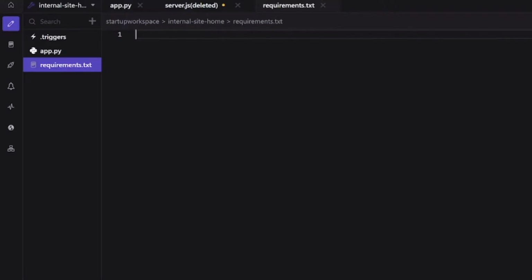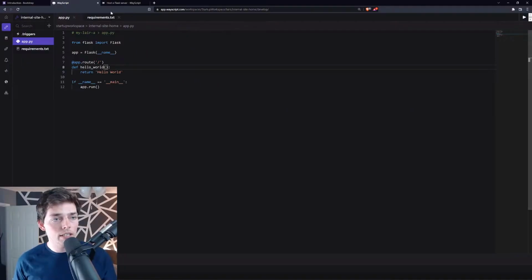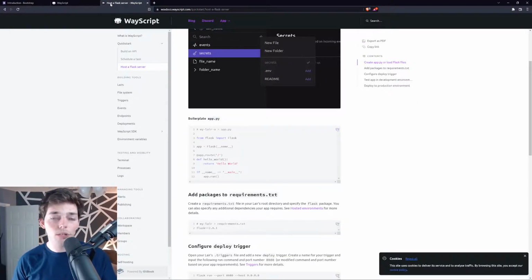So Flask. Now that we have that, we're creating our Flask application, and at the home page, we have a function. So now I want to show you one powerful feature of WayScript. Let's say that whenever we want a user to go to our home page, we want to be able to identify the user and give them the appropriate content that they need.